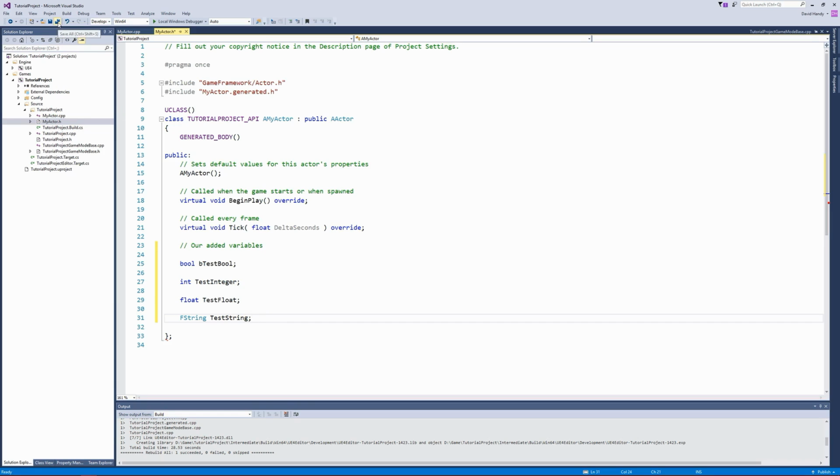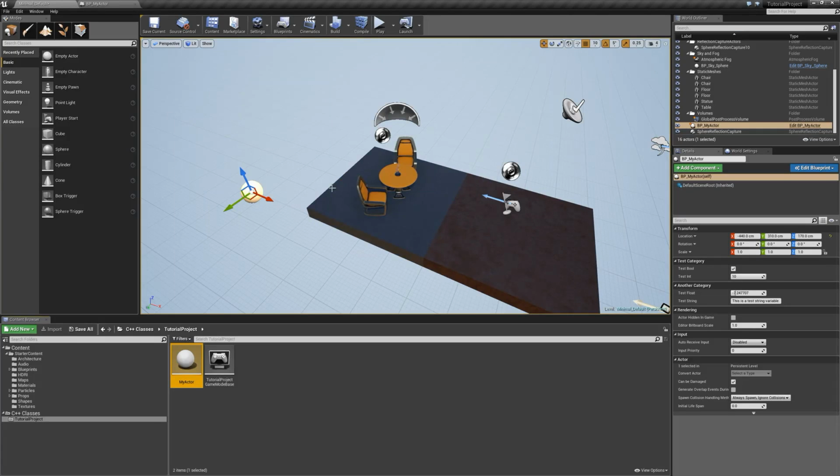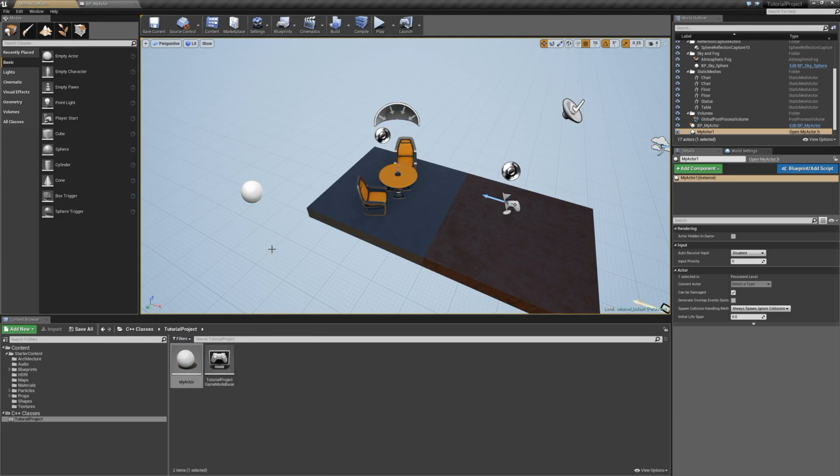So let's go ahead and hit Save All, and we're going to switch over to the Unreal Engine 4 editor. And now we can actually take our MyActor and drag it out into the world. You're going to notice first off that there's no manipulator and no actual presence of the actor. Like I mentioned in the video where we created the MyActor and Blueprints, Blueprints automatically adds that root component for us so that we can attach a manipulator to it.